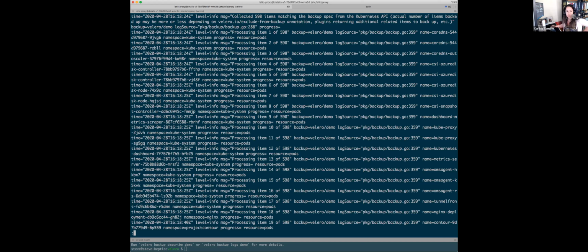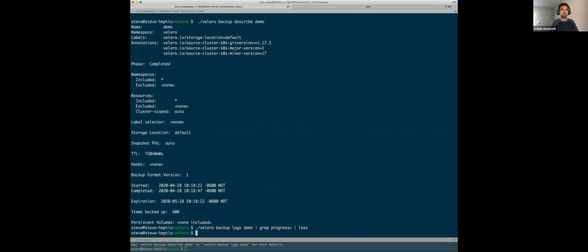I just had a couple ideas. I'll leave them on the ticket. Yeah, the other thing that I thought we might be able to do is, when we discover more items, we might just update the number of items matching spec, and not call them items matching spec, but items to be backed up, maybe. I don't know.